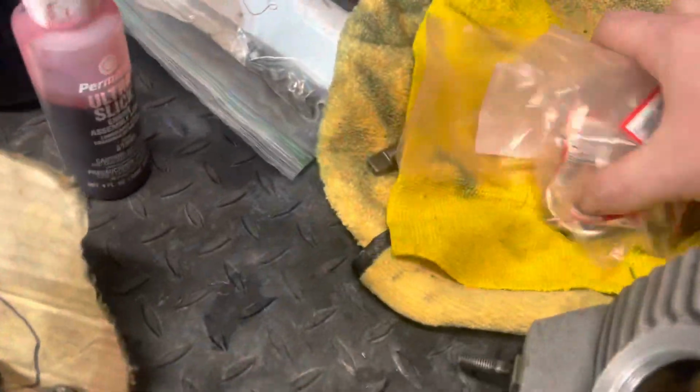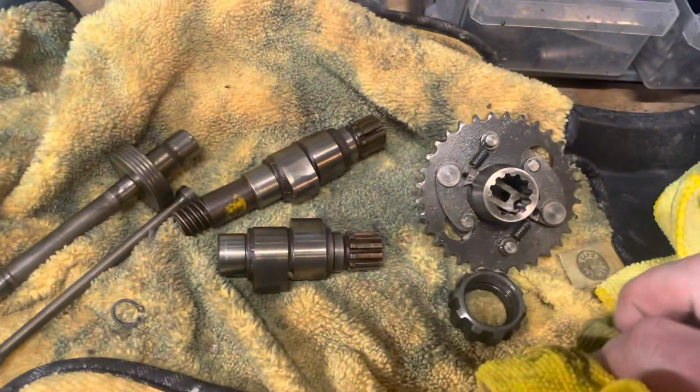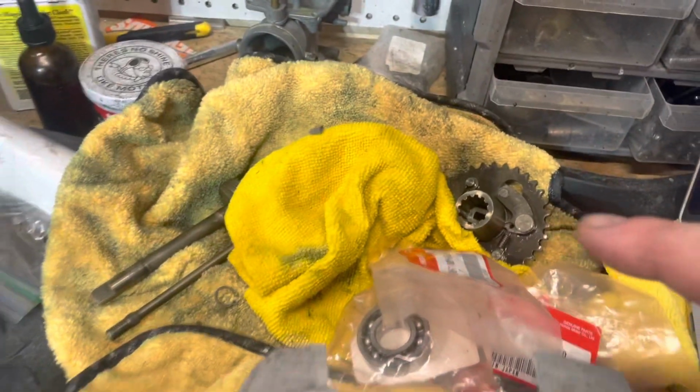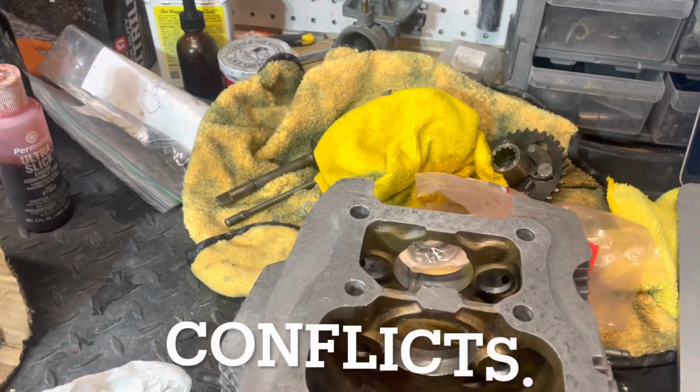We got a lot of work to do. I got new camshaft bearings sitting here. We got a camshaft getting ready to go. I'm just trying to figure out, what do I do first? Do I follow the book and do the rockers first, or do I do the cam first? I've got some misleading information. I got some conflicts going on.